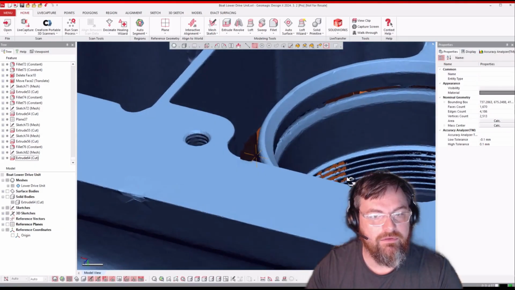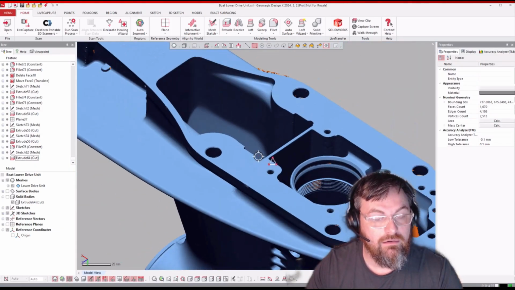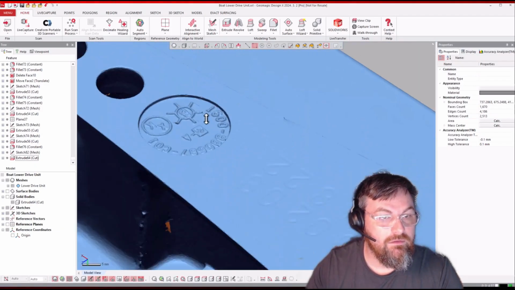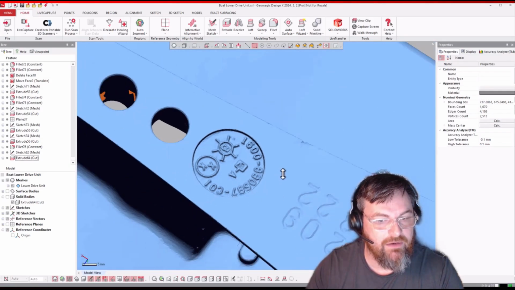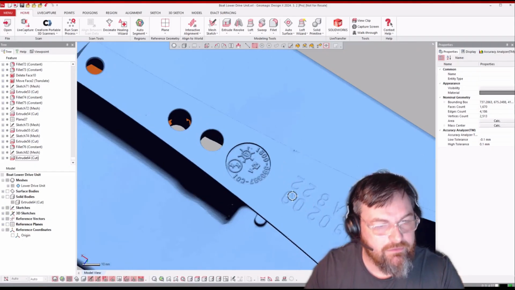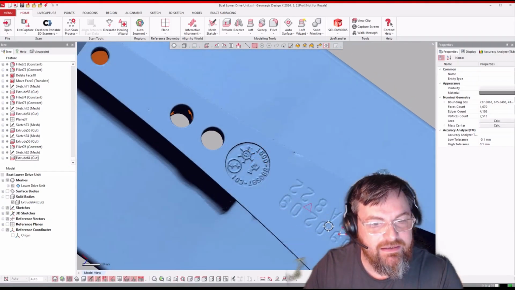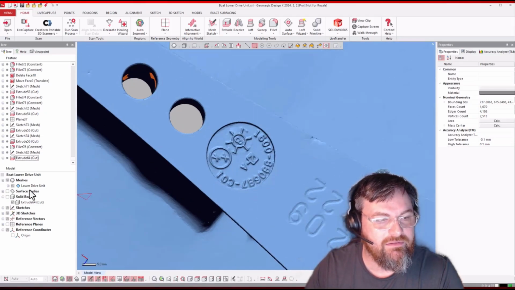We even got some of the threads in there. You can even see the timestamp, the date stamp, and all that information that manufacturers put on there. I'm probably calling it the wrong thing, but you can see the stamped in serial numbers and the information on there. That's how good this data is.